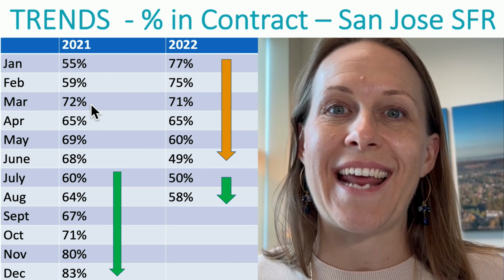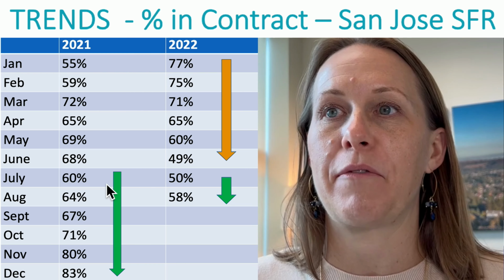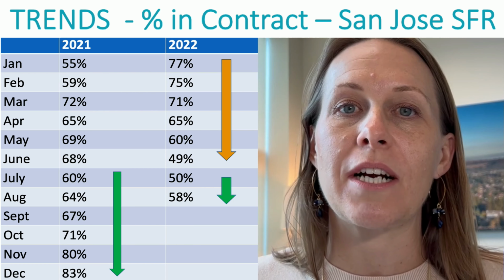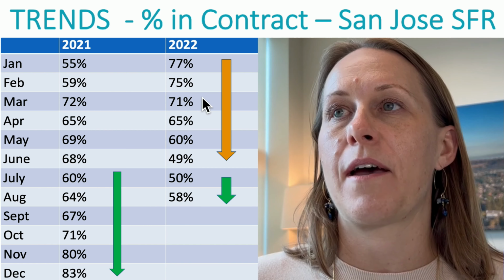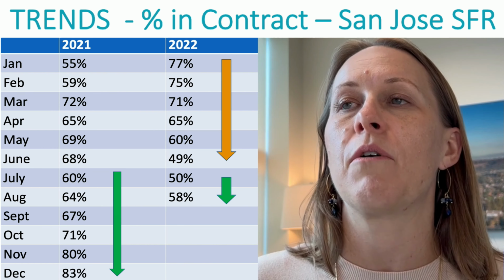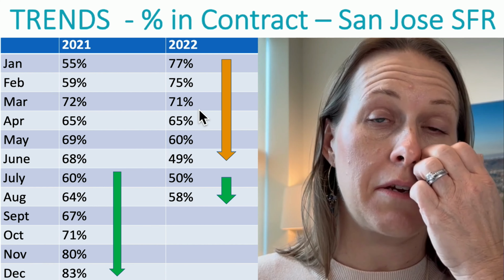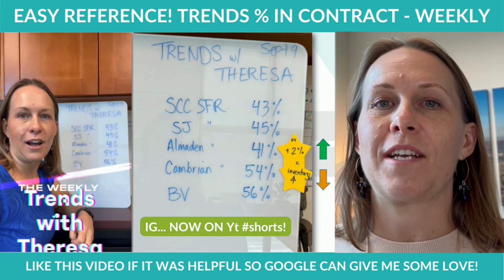March was really an active month. And we know that that's when we had that peak overbidding that we've talked about before. But look, you could see that the trend was really increasing in the latter half of last year. And that's what really started this huge interest in the property and overbidding going on. That 18% over was this year in March. So as you can see, it did start to slow down though, that trend. Even starting in January, we started to see a slight slowdown, but it was really strong still in the 70% range. So I really hope this information is valuable to you.